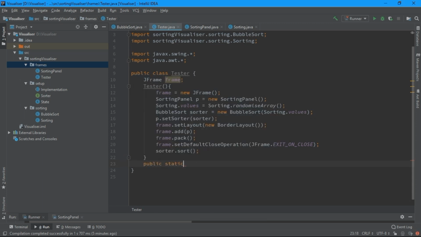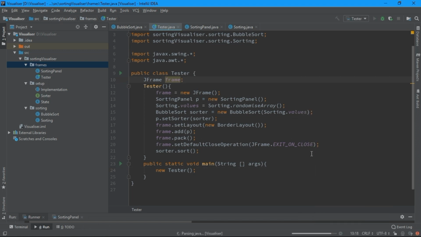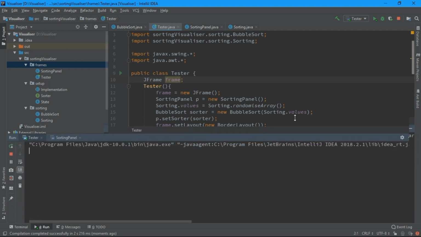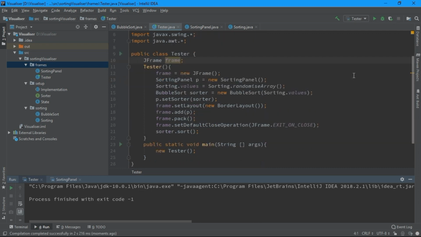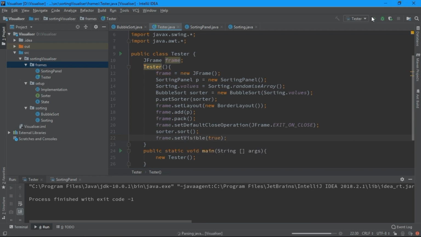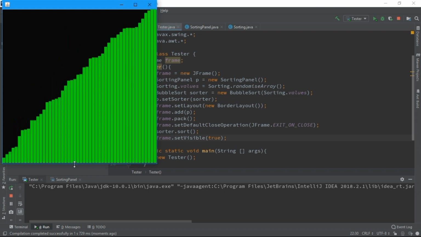Public static void main String args, new Tester. Oh, the biggest mistake we just made is we didn't write frame.setVisible(true). And you can see that the bubble sort is working fine.